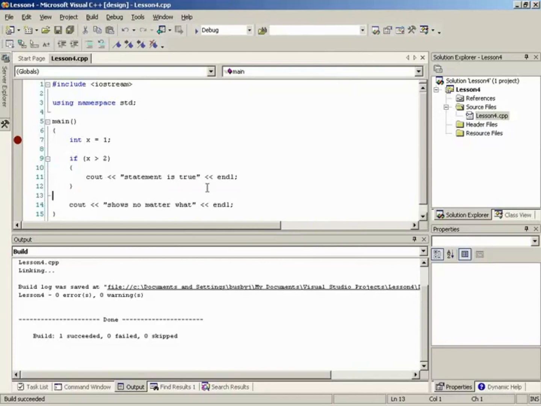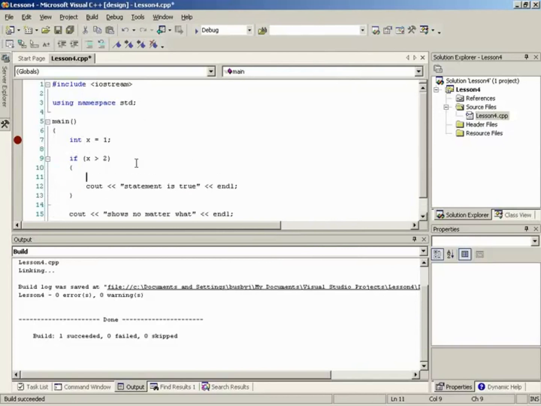So I guess with that we can show a little bit of nesting. Sounds good. Inside of here, if it gets inside this if statement, we know for a fact that x is definitely greater than 2. So we can say if x equals 3, then cout "x equals 3" and end line. What this means is it'll come in and say, okay, is x greater than 2? If it is, then it must be some value greater than 2, obviously.